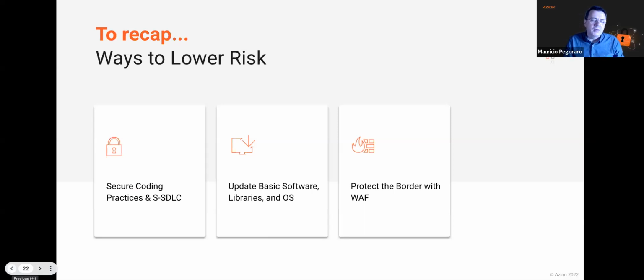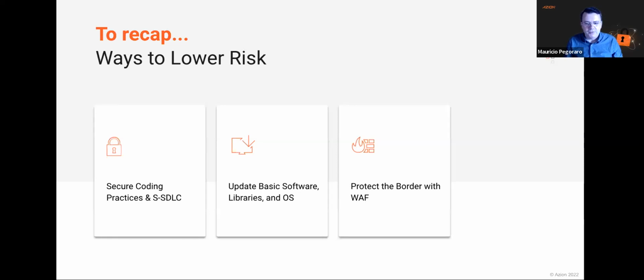So, okay. Just to recap how we lower the risk on the web application supply chain. One, we develop securely, right? We have standards, we have a process, we verify our code, we pen test our code, and we maintain that in production securely. We update the basic software, the libraries and the OS, and we protect the border.